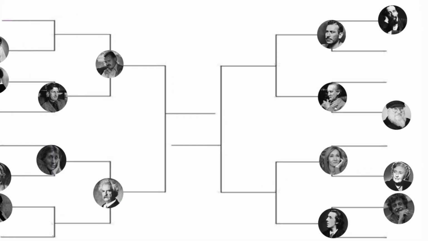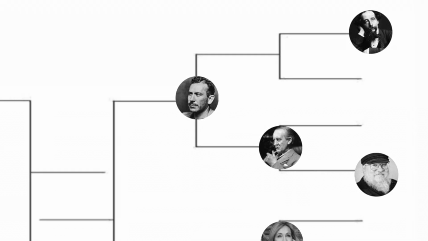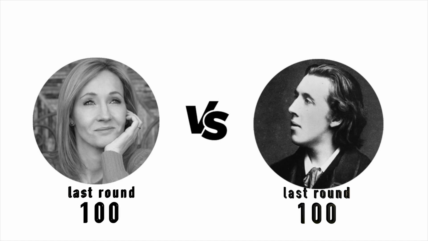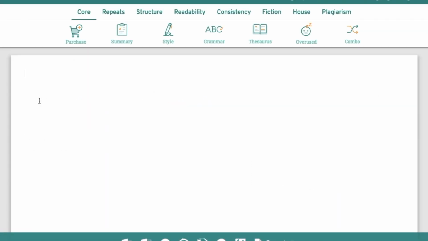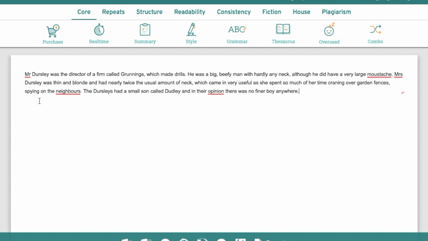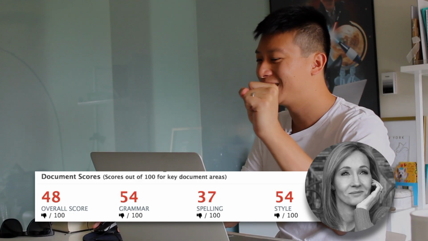All right, so John Steinbeck, congratulations. Moving on to the third round. Who will he face there? Will it be J.K. Rowling or will it be Oscar Wilde? Let's check it out here. J.K. Rowling goes first. Harry Potter, second paragraph. The Philosopher's Stone. The Boy Who Lived. Oof. Ouch.